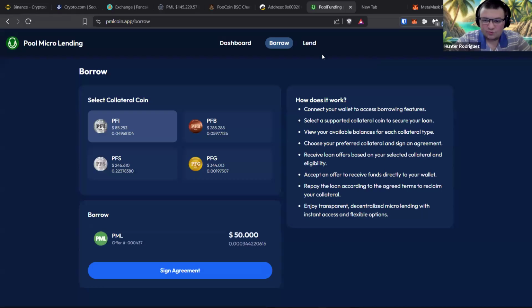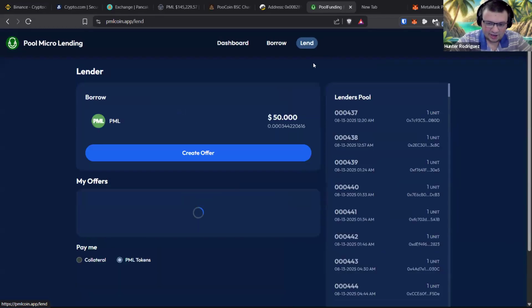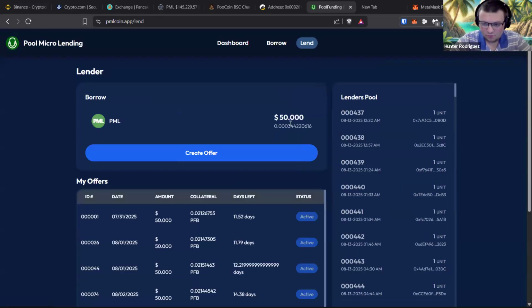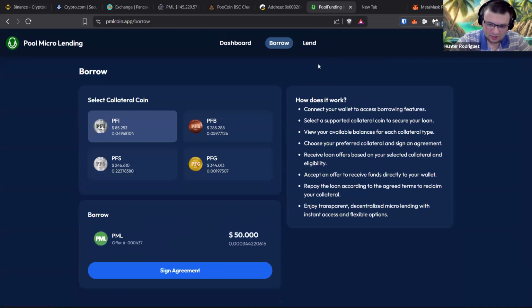All right, so first thing is that someone has to create a loan offer for you to take, and that loan offer will be $50 worth of PML. Once that loan offer has been put into the pipeline, it'll show up in the pipeline and be available to take out. Now, over on the borrower side, let's say it's that loan's turn next up.